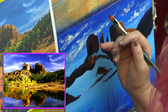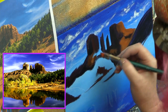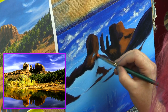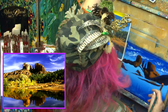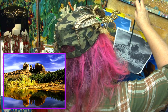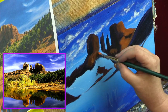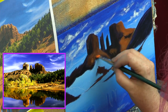My warm shadows are more in light, and my cool shadows are more in shadow. It's really all it is. The deepest, darkest shadows are cooler. But the shadows that are in shadow, but not completely dark, could be a warm shadow. And then there's also just how I want the color balance and value balance of my canvas. But already, you guys should be seeing a mesa.